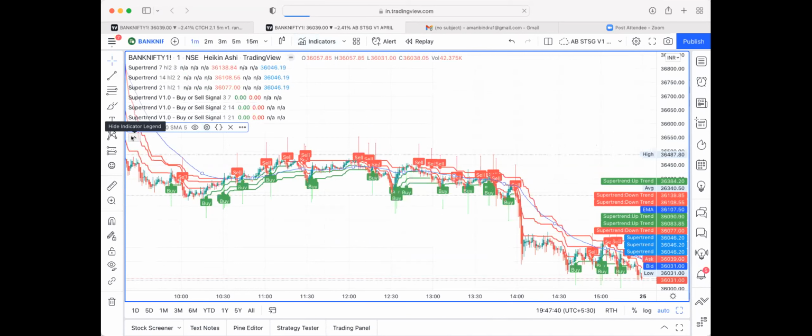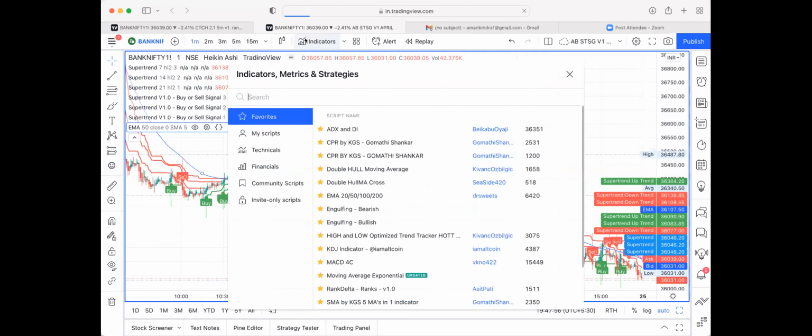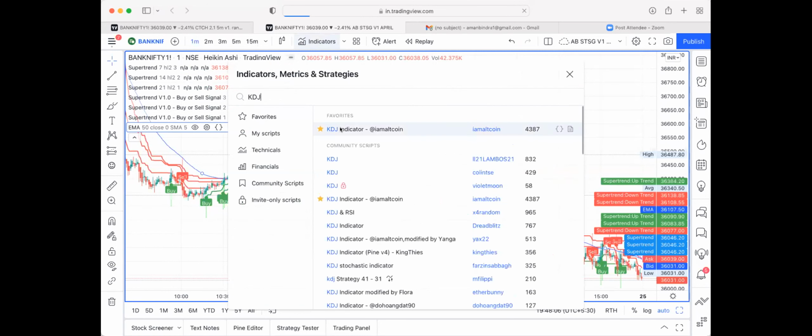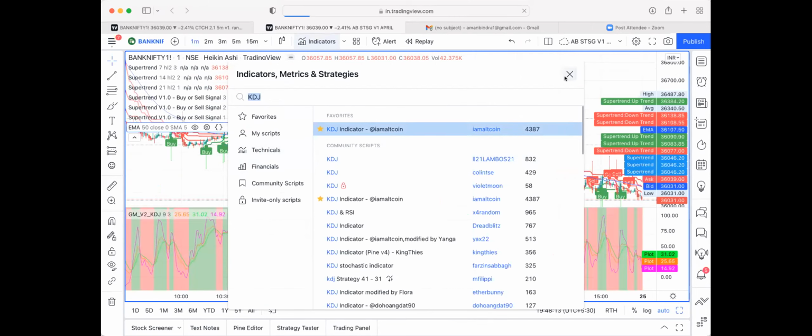But as you know that Supertrend alone gives some signals, but for better confluence, we will use more indicators so that we are more sure about the trade we are going to take. So we are going to add few indicators. The first indicator which we are adding is KDJ indicator. All the settings would remain the same as we have already used these indicators in earlier charts.